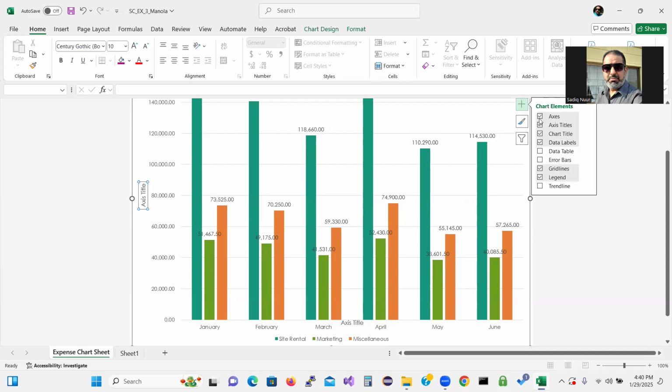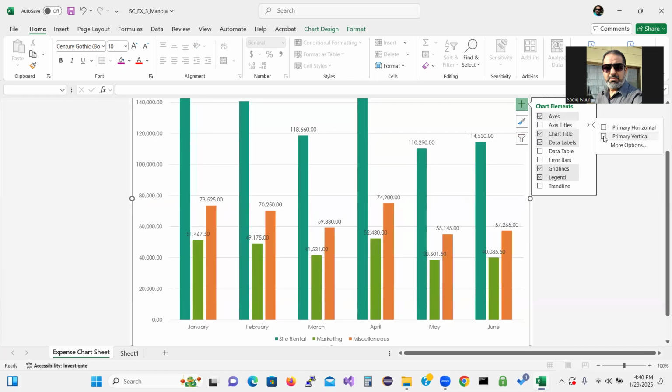Let me go here. So we removed it. All right. So here we have the axis, then axis, and then we removed it. All right. So if I remove this, we'll take care of that one too.